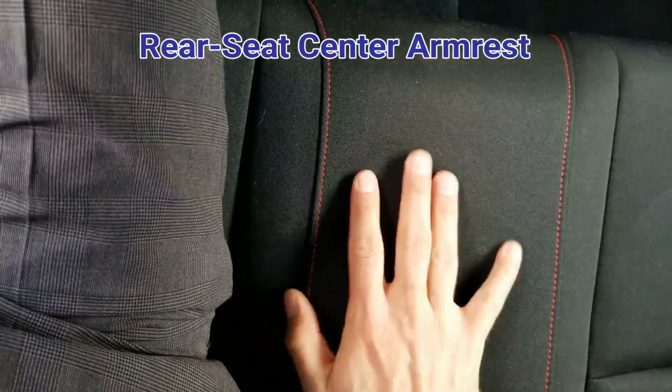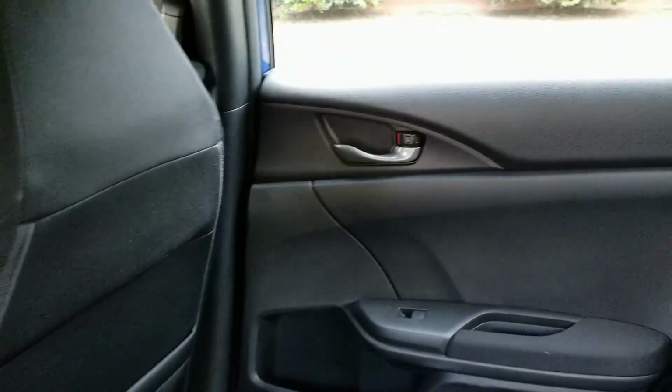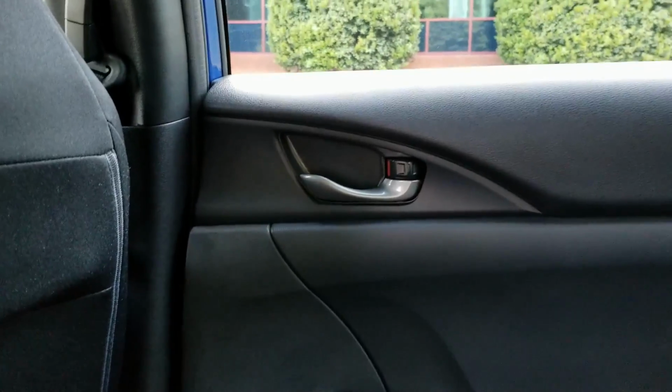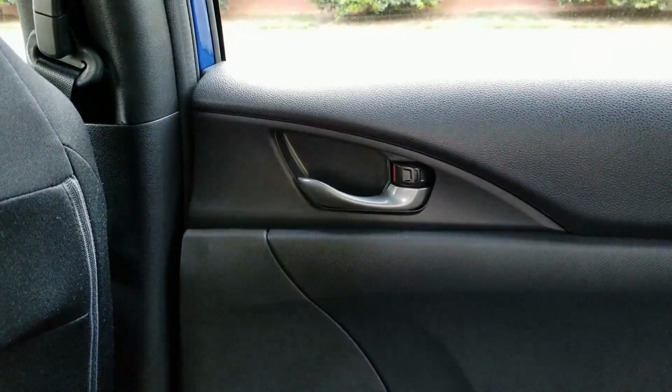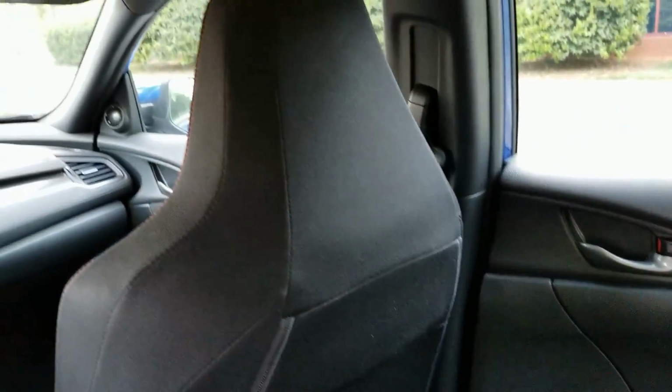The red stitching there, that is Civic Si approved. And the material here is soft, but it's also going to be super durable, it feels like. Power windows, power door locks. Kind of a brushed looking aluminum look for that door handle. Nice and plain, nothing super fancy, but it's not trying to be super fancy.